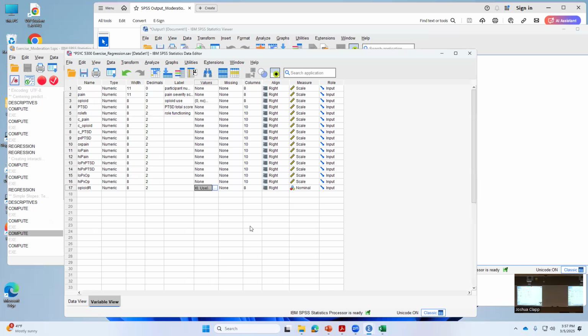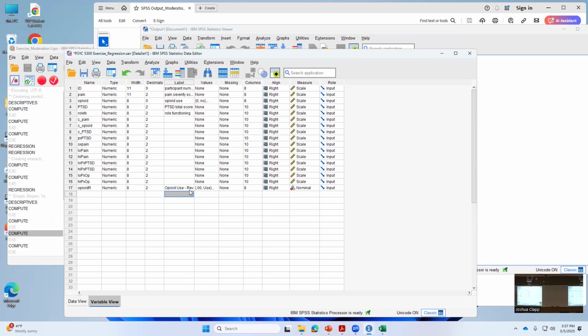Labeling your variables is always the best policy. So now you know that this is just switched around. Okay. People see what we did there? Just flipping that variable around.